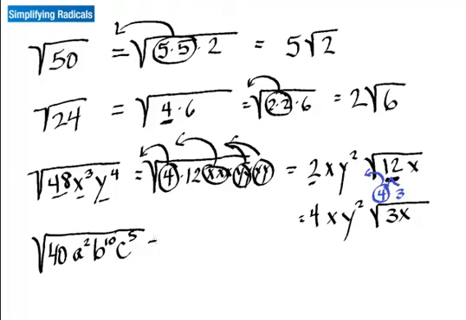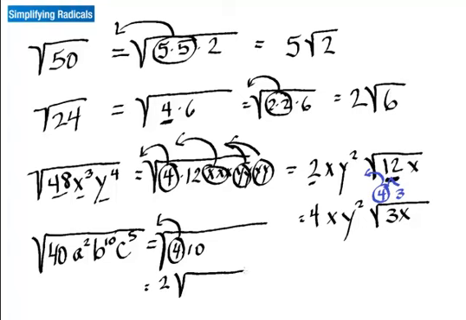So let's move on to this next one. Got a lot going on in this one. Might even need more room. So I see that that's 4 times 10, because 4 is a perfect number. 4 can come out. When he does, he is then a 2. Let's see what we have left. Oops, I should have left myself more room. Let me do this, because I'll need room for those other letters. That 10 is still left in here, so I'll write him down.